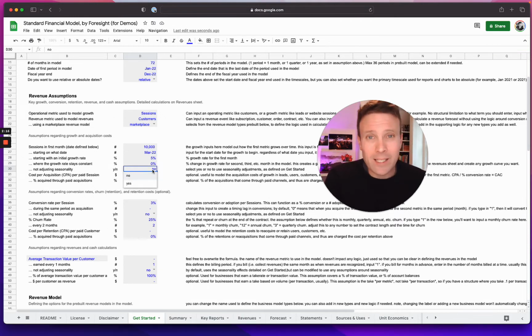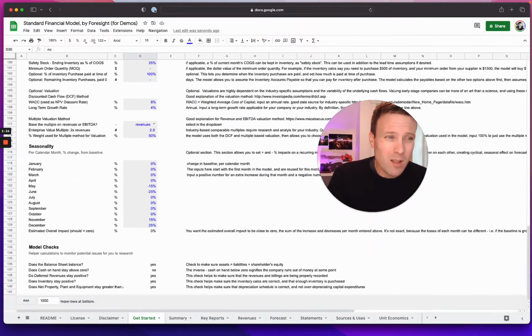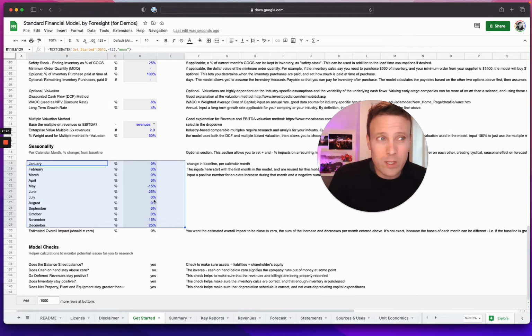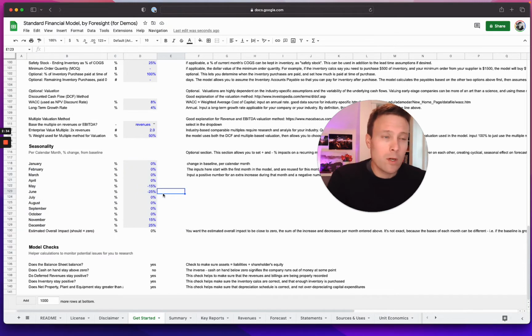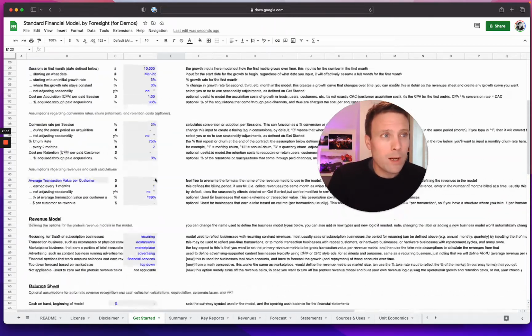There's also a seasonality assumption. A seasonality assumption shows up for the acquisitions, conversions, and average revenues. The way that works is on the bottom of the sheet we have a seasonality section here. We can assume different rates where we expect higher conversion rates or higher growth or higher average revenues. And so usually what we do is we set up some percentages as positive and some as negative. And what happens is that gets applied as an extra adjustment factor in the relevant lines on the revenue sheet to adjust the metrics accordingly. So we're going to leave this as it is right there.